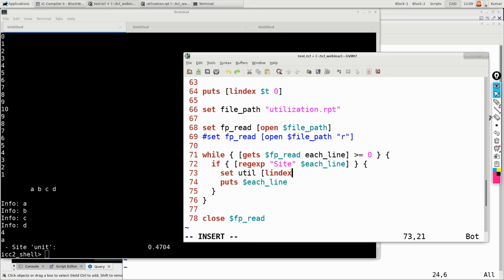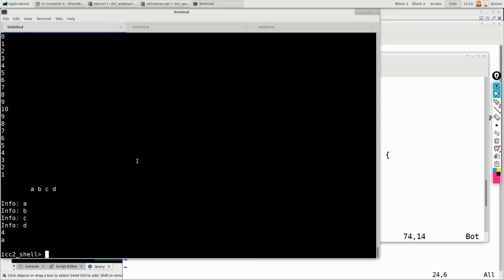Remember the list commands? So lindex dollar each line, and it is going to be one, two, three, four or five. Let's see what it is printing.